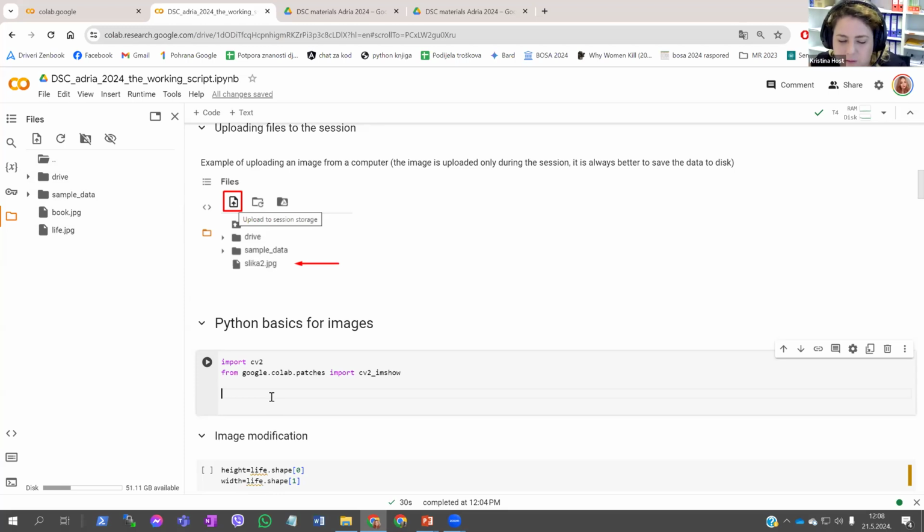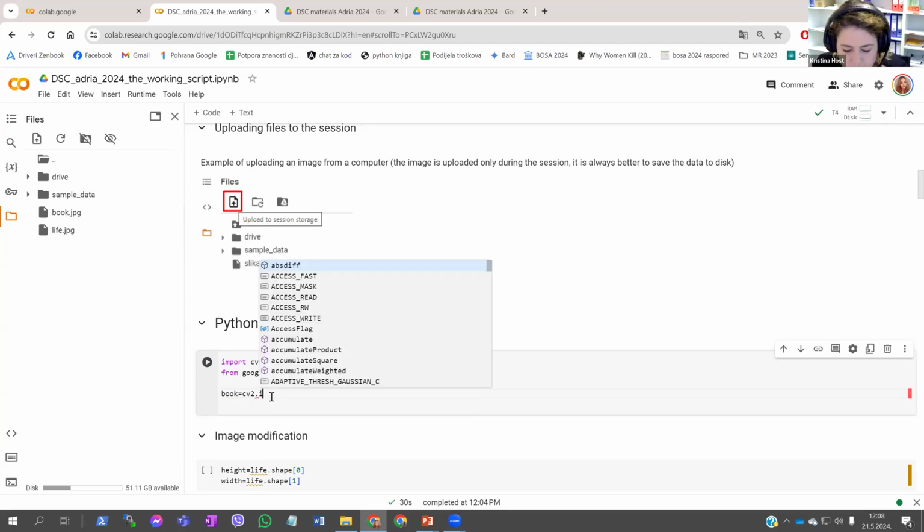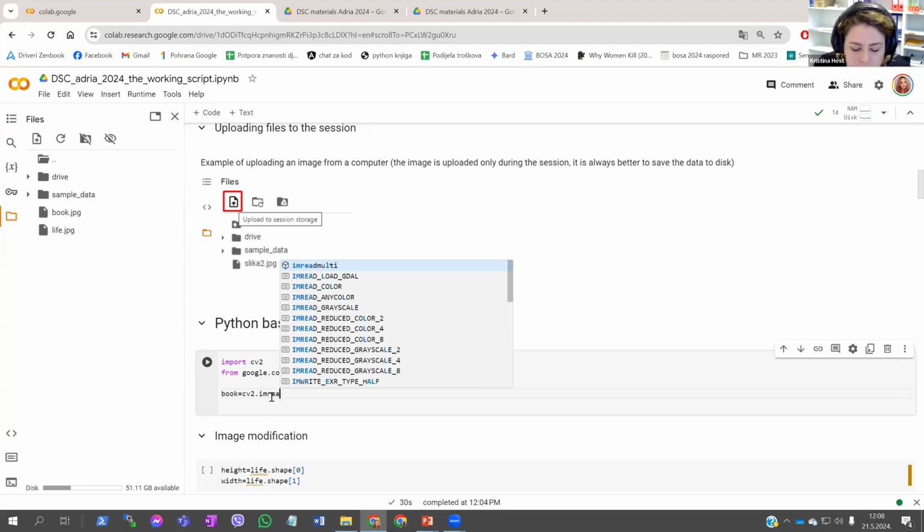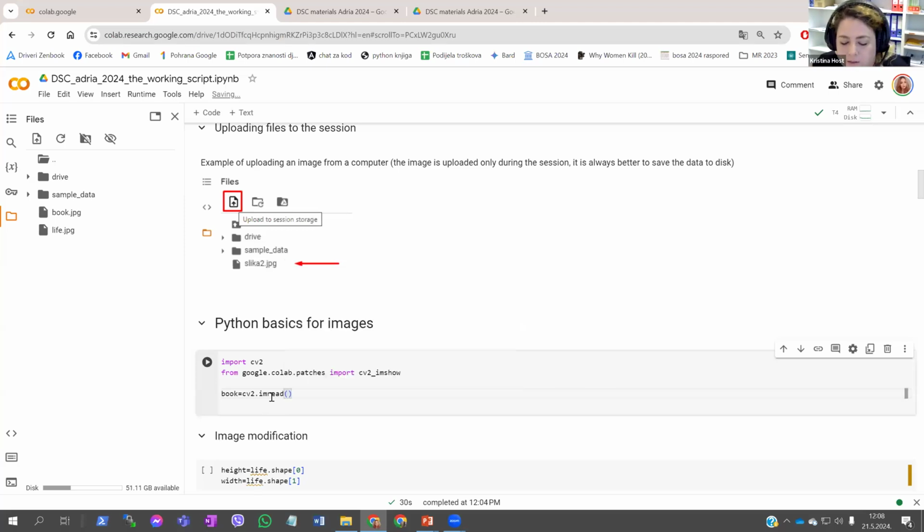The first one will be called book, and we will read the image with OpenCV and put here the path to the image. So you go on the file you need, go to the three dots, and then copy the path.